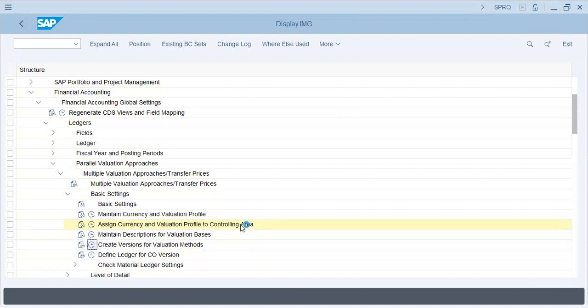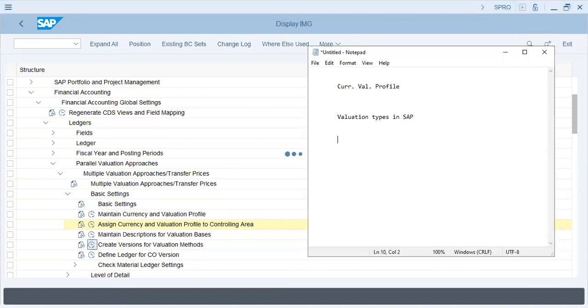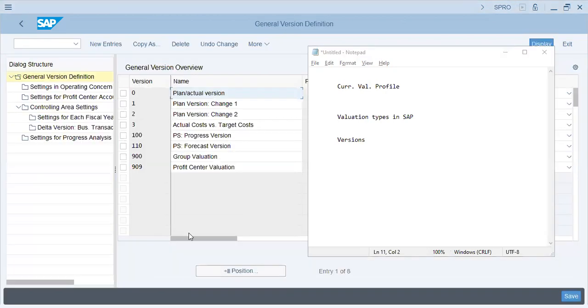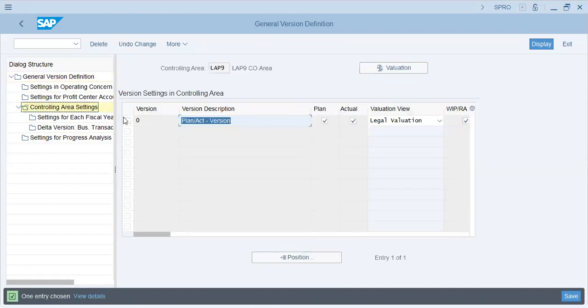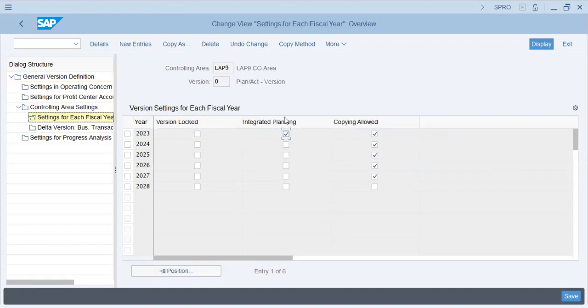Create version for valuation methods, valuations. Versions. Okay. Plan actual version. Double click. Plan actual version setting for each fiscal year. Okay. Integrated planning.